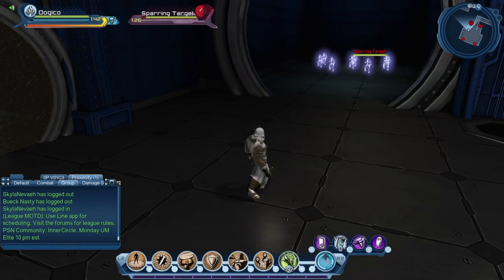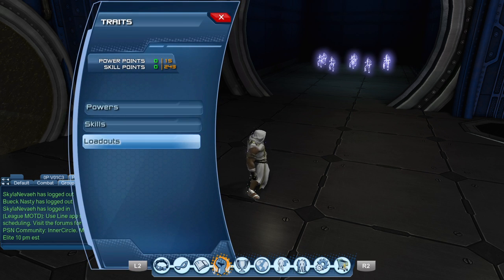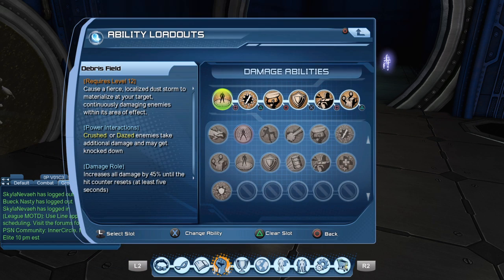So I'll start with my Earth DPS loadout and just explain why I have what I have. Debris Field is just a dot, and when enemies are crushed or dazed, it does a little bit extra damage. Not too much more, but it still does extra. So I mostly use this on bosses or large groups of adds that have a lot of health. You're not going to want to use it on trash adds that you're going to burn through quickly because they're not going to feel all the dots.